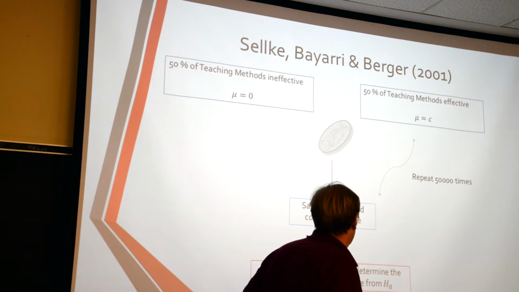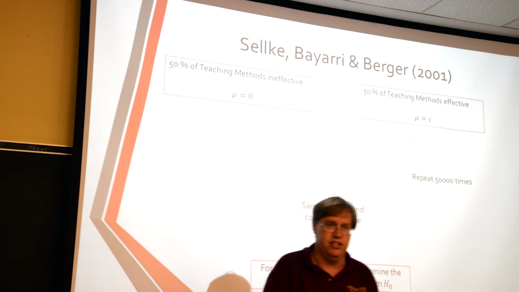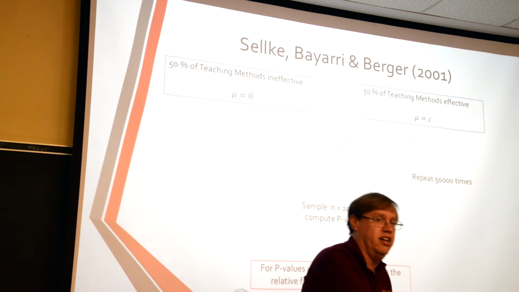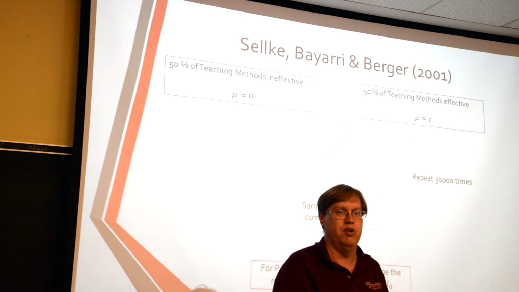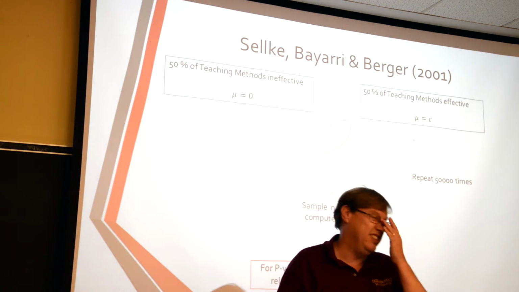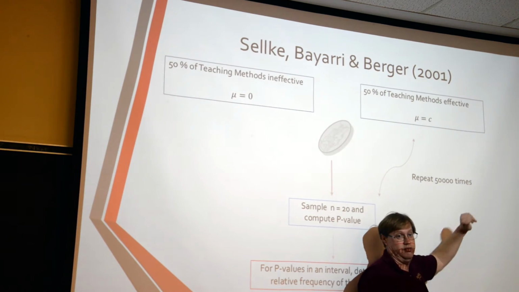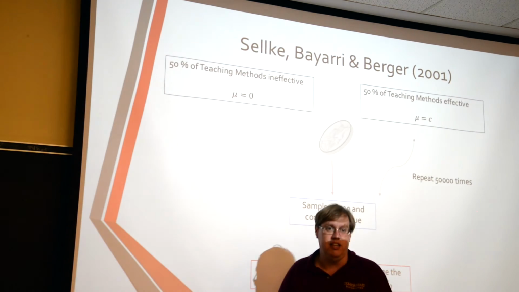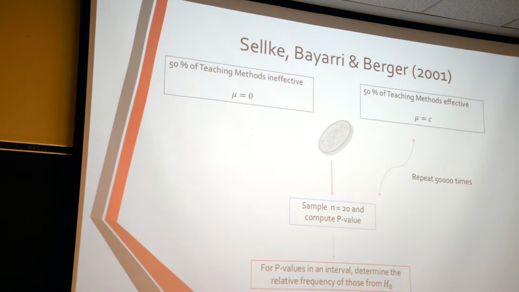Okay. All right, so what we're doing is, in practice, when you do statistics, you gather your data, you put it in your computer, you push buttons, you get a p-value, you compare to 0.05, and then that's it. Okay? And you reject the null hypothesis and you hope that you're right. Okay, in this context, we didn't just do that once, we did it 50,000 times. And we're going to see if you were right or if you're wrong in this way.